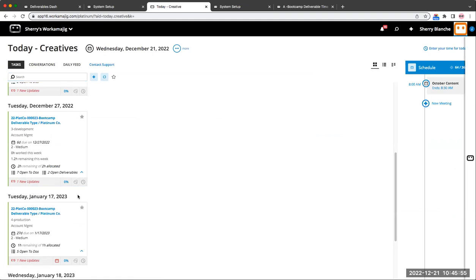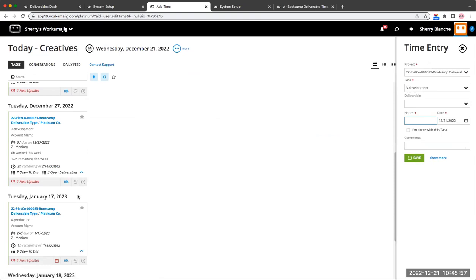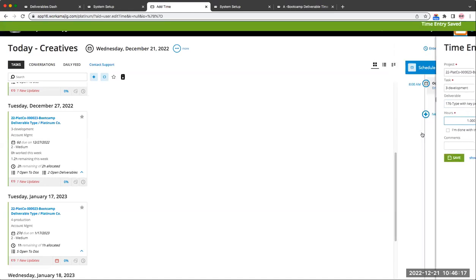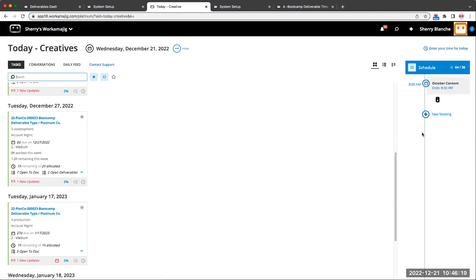Now, the other thing we turned on was add time to deliverable. Now I have 2 open deliverables on this development task. So if I said I spent an hour on that, I can assign the time to the specific deliverable. So it lets me do time to a deliverable for a report on how much time was spent reviewing and editing each deliverable itself.